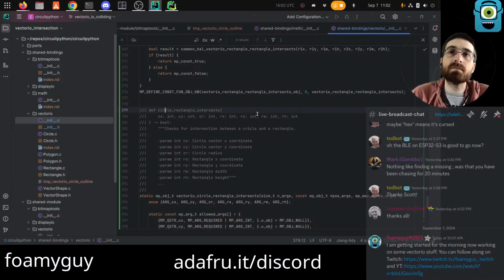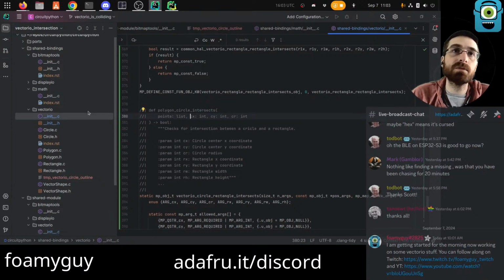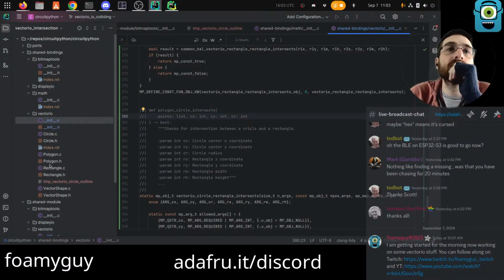Okay. Polygon circle intersects, get rid of the rectangle, and then we will have the points. It's probably not what we want, really.